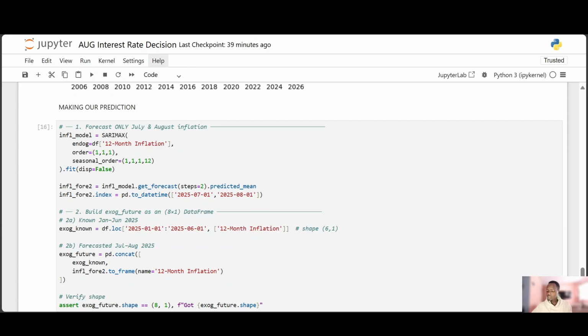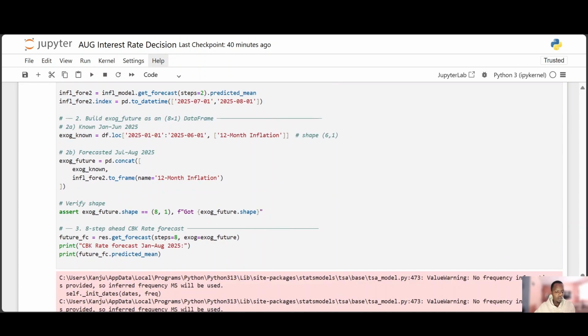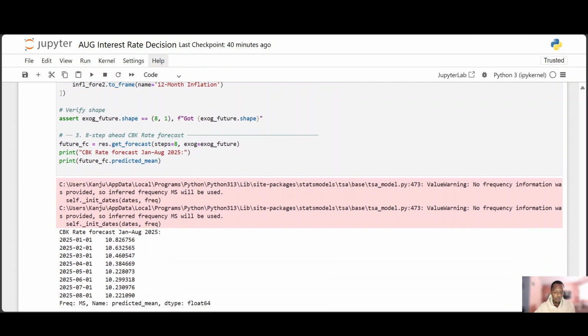So if our data set was in terms of years, and my data set ran up to 2024, then an 8-step ahead forecast would predict yearly values all the way to the year 2032. I hope you understand. If it was in form of days and I was on Sunday, and I do a 4-step ahead forecast, it will predict Monday, Tuesday, Wednesday, and Thursday. So that's what I mean. And so I did an 8-step ahead forecast. If you're copying the code, just pause the video and you can copy that.